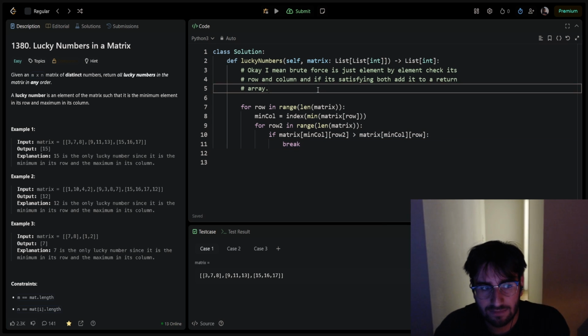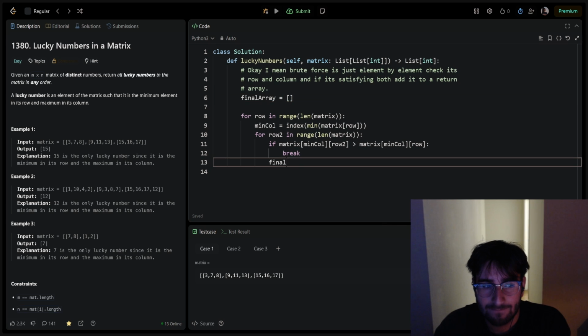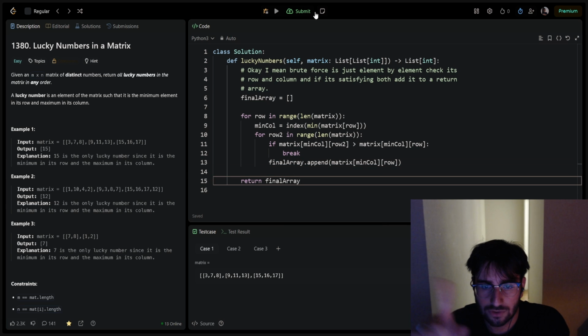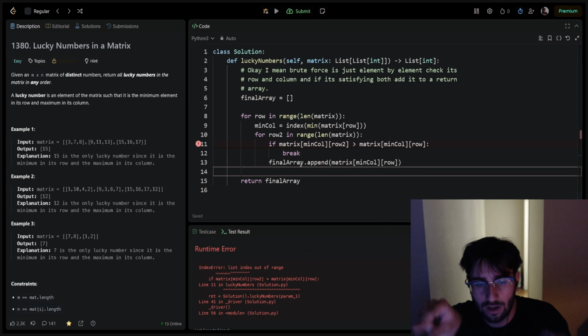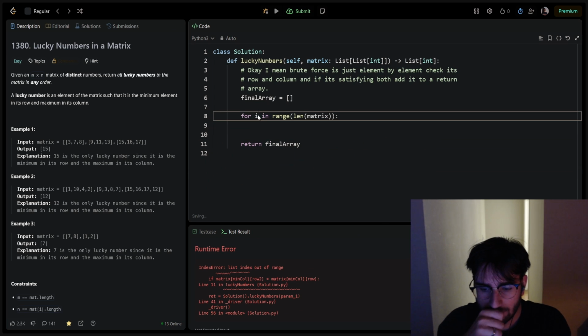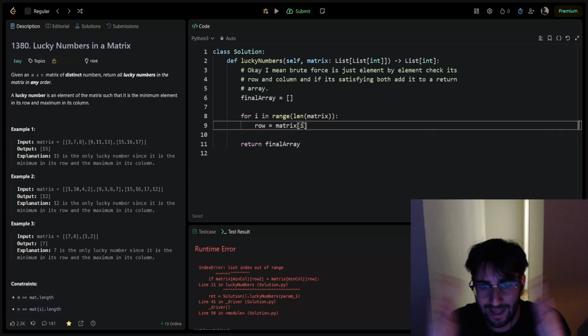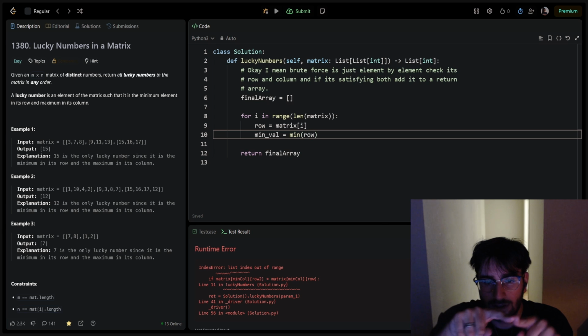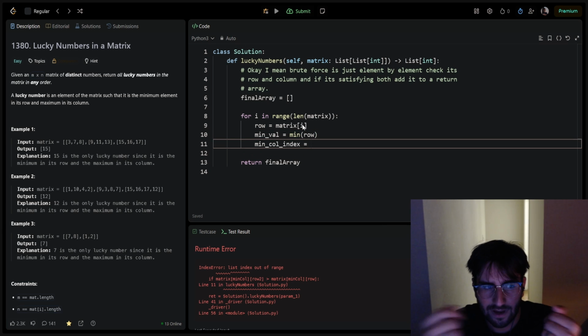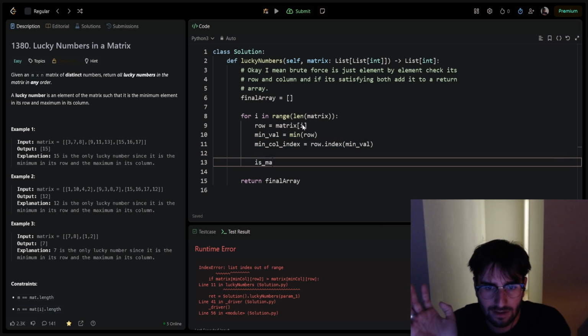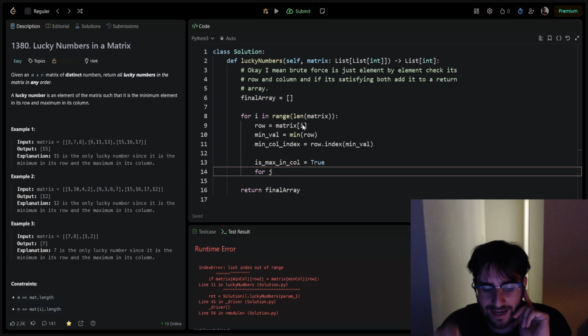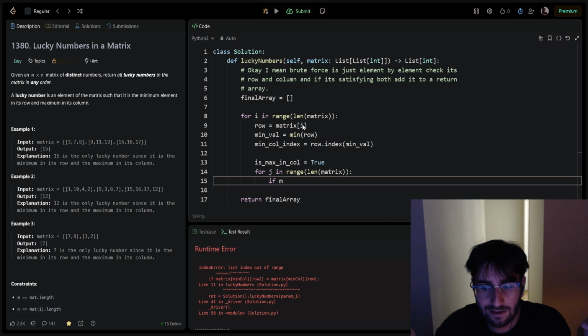Anyways, LeetCode, another easy. Given a matrix, return the lucky numbers. A lucky number is the minimum in its row and the maximum in its column. Instead of looping through everything and for each element checking its row and column, which would be inefficient, because that would be O(N times M) for the traversal and then doing that for each element is wildly inefficient, I did O(N) to find the minimum in the row. And once I found that, I'd check the column.